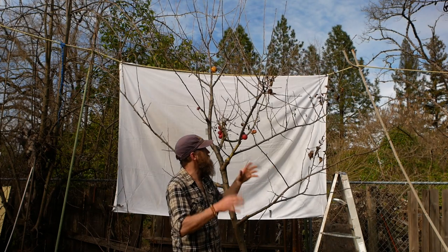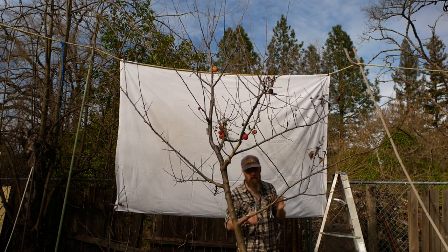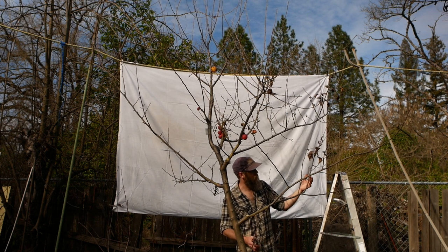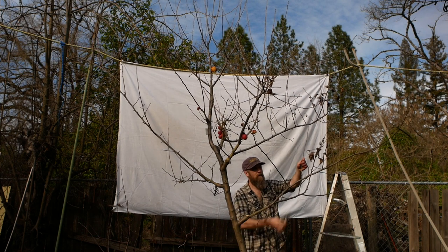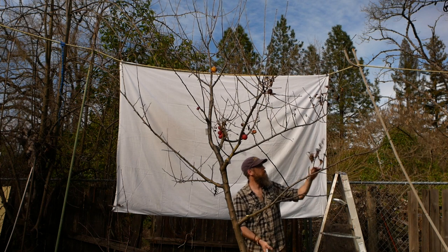And instead of having a bunch of wispy things like on this one, we'll look at that in a minute. Now I originally let this back branch grow just to get more fruit wood earlier, and it's not that bad. The placement's pretty good. It's growing a little bit more than I want. It's only about 1/3 smaller than this branch. I would prefer it was smaller. So I'm gonna take off the top growth.